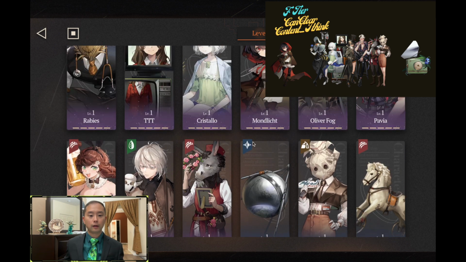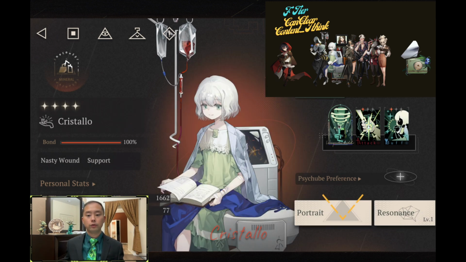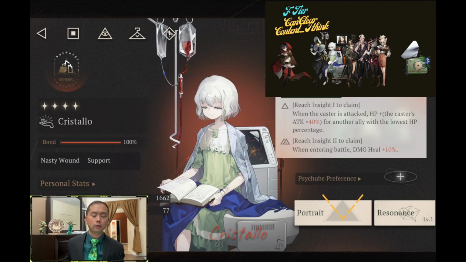Moving on to Cristallo. So Cristallo, she is more of a defensive unit because she applies sturdiness and increases reality and mental defense to your party members for 2 rounds. And her ultimate offers some interesting utility in the form of Nasty Wound, which reduces the amount of HP that the enemy heals, and it also deals radiation therapy, which I think is unique to her, basically damage taken reduction minus 15%. And when a round ends, takes Genesis damage based on the caster's attack. So I think that's pretty interesting, not bad. I think there's a content creator, I forget who, actually filmed a video this past week doing a Cristallo showcase. So not a bad unit.